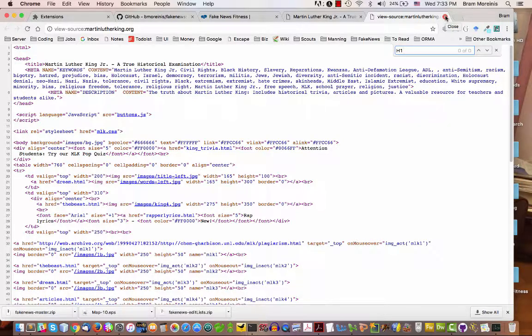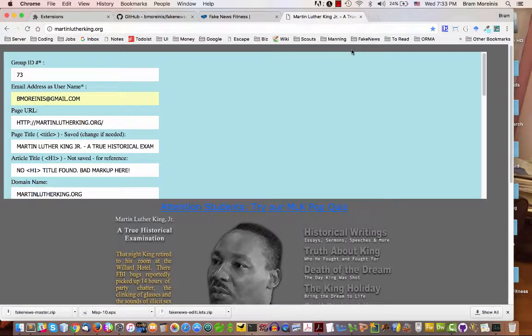Now H1s are setting the heading 1. It's like the top of any report you might write. And if a page doesn't have an H1 tag, it means it isn't really written to be taken seriously. So this already tells me not to trust it so much. When you save these things, it says that it saves this one rather than this one. But right now we have a little glitch, and it's actually saving this one rather than this one. So whichever one you think is the actual title of this page, you want to put here.